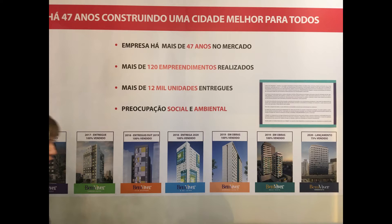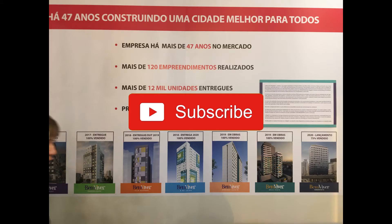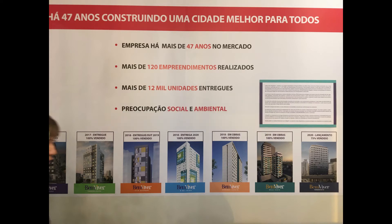You can see they've already completed seven other projects in this larger affordable housing initiative here in Sao Paulo called Being. This is one of those projects, where apartments are usually around 200,000 reais — a really cheap price per square meter for a new apartment. They've made 12,000 apartments across more than 120 buildings over 47 years, so it's an established company. I don't like to look at builders who are only on their first or second building. You can find plenty of information about them online, and after 47 years in business you can be fairly confident they're reliable.